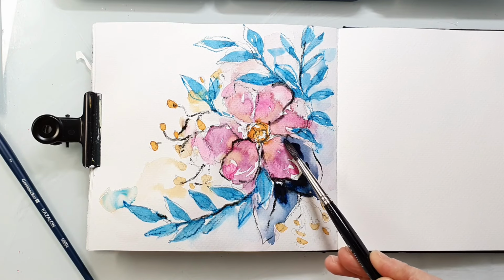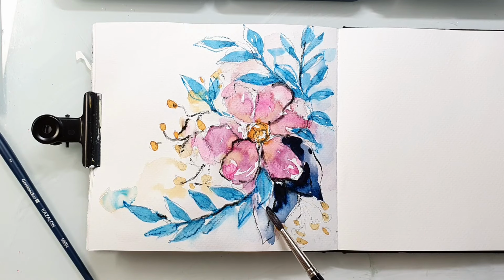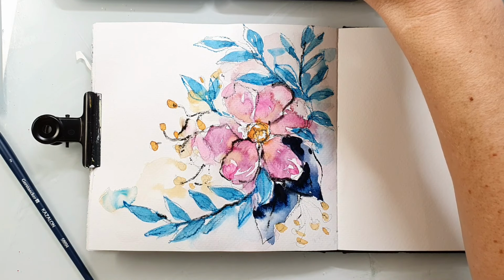I now switched to a smaller round brush to add some details to the painting, and I'm starting by adding some shadows.